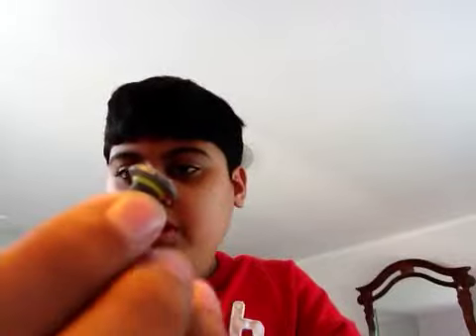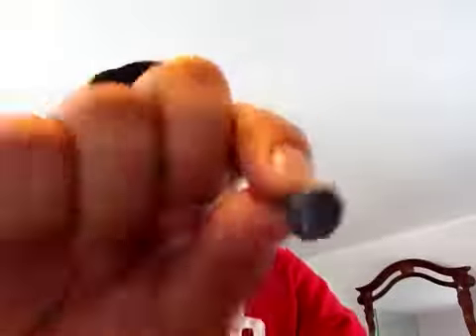The thing is, you have to unscrew this first. This is actually the piece that you put in the headphone jack, so when you put it in, no water can get into it. If you don't have this and you do it with water, this is probably the most important piece for this LifeProof case.